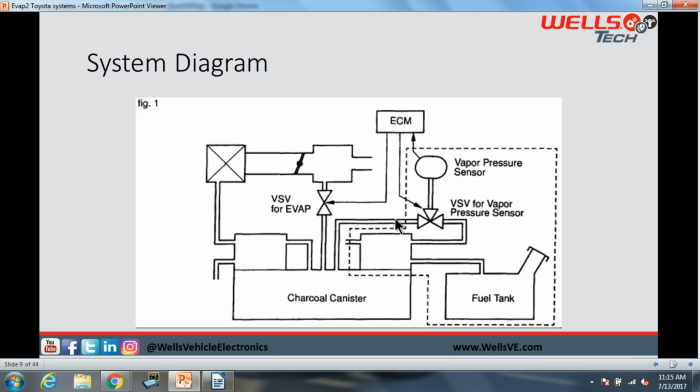So key off, you should expect to see the system will be connected to the vapor pressure sensor. Now it's important, when you turn the key off, you're not going to have your power and ground to this vapor pressure sensor, so you're not going to be able to get a reading anyway. But that's the way this valve is going to work, okay? If you were to switch this valve off or go ahead and open up the connection or something like that, then the valve would go open and we would be reading canister side. So we'll do that with the scan tool in just a little bit here.